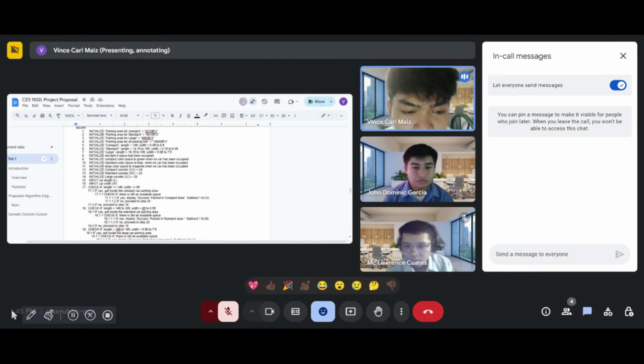After initializing those things, we will input the car's length as well as its width.